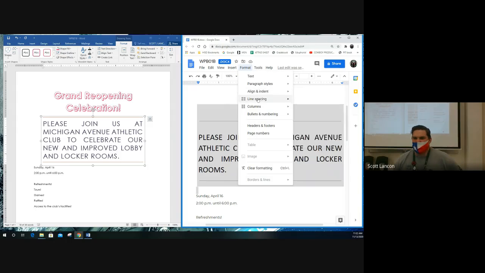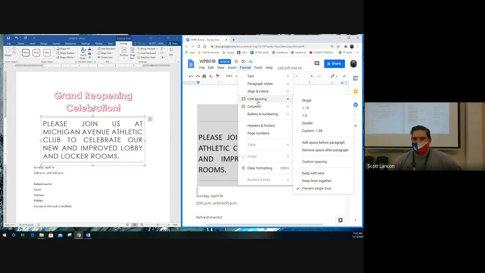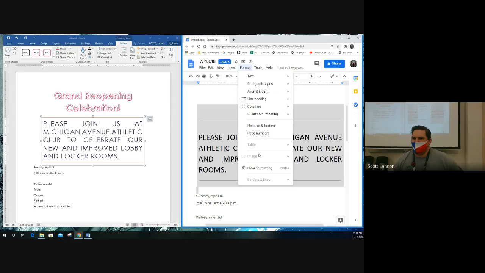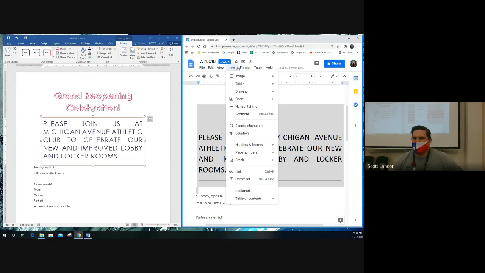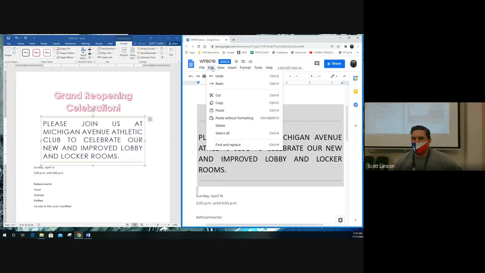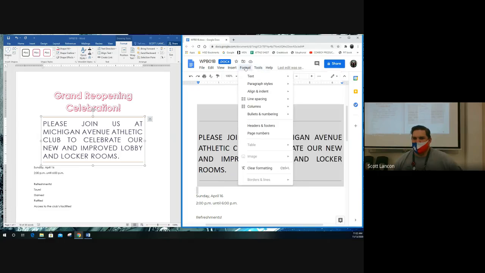I want to say it's formatting. I could be wrong. It's always difficult to try and figure out what you can do in Google Docs in order to make things happen.